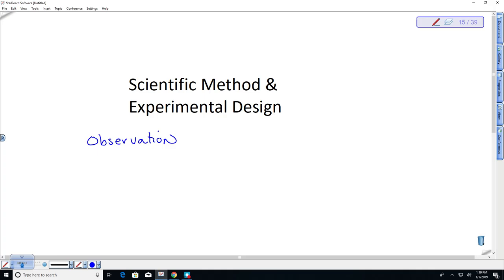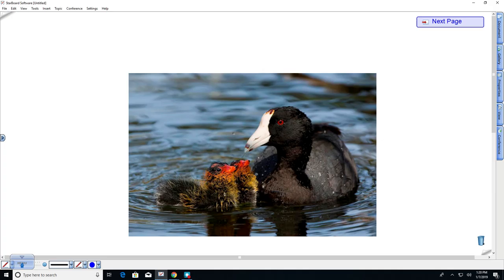The example we are going to use, which has 12 pages, is coloration in the young of a type of bird called an American coot, which is actually kind of related to ducks. I think they do not have webbed feet. If you are a bird watcher, you might recognize this animal. One of the ways to tell the American coot from other birds is that they have a very white bill. I know you can't see that very well in your picture. So this is what the coot looks like. It's actually more related to, not ducks, but what are those called? I can't remember the words.